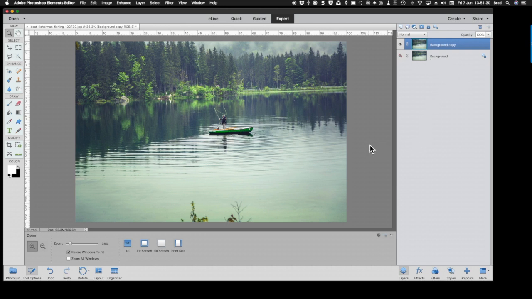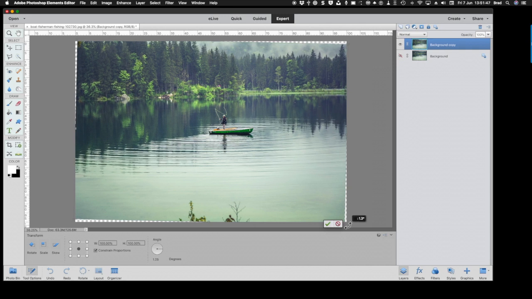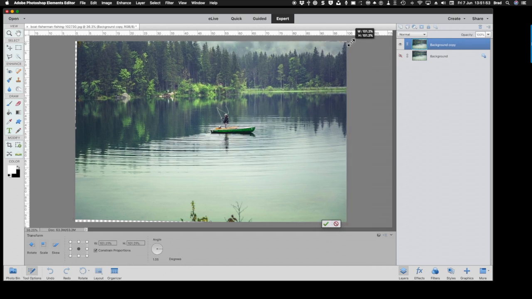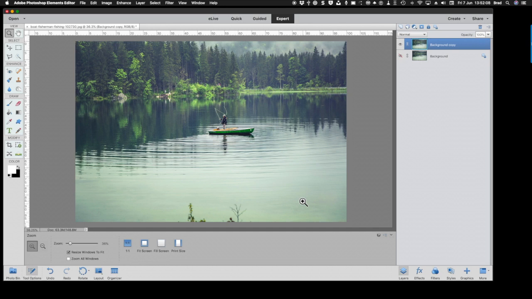Now what I've found with this photo is that it's a little bit grey and washed out, and it's a little bit crooked. So I think I would like to straighten that up by using the little curved arrows, move it around a little bit, and then pull the corners out to fill the frame again. I'll say yes to that. I'll tick it, and that will give the changes to that.